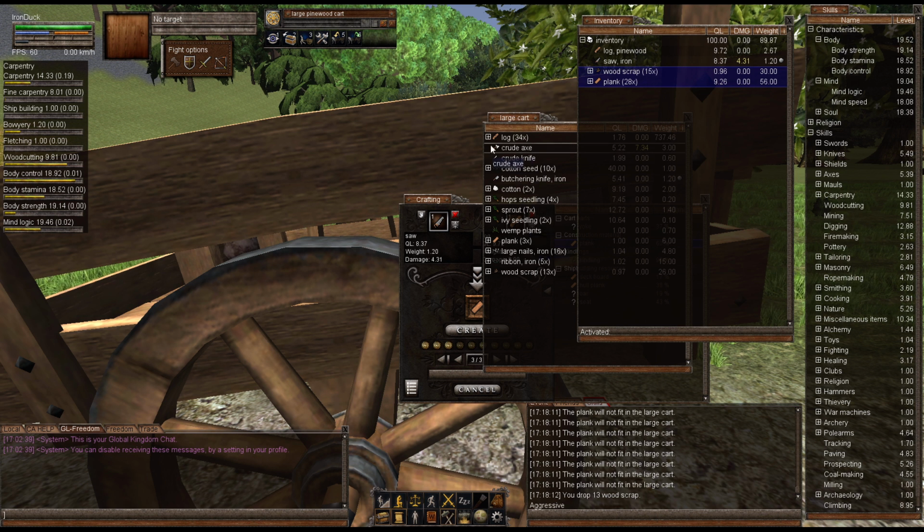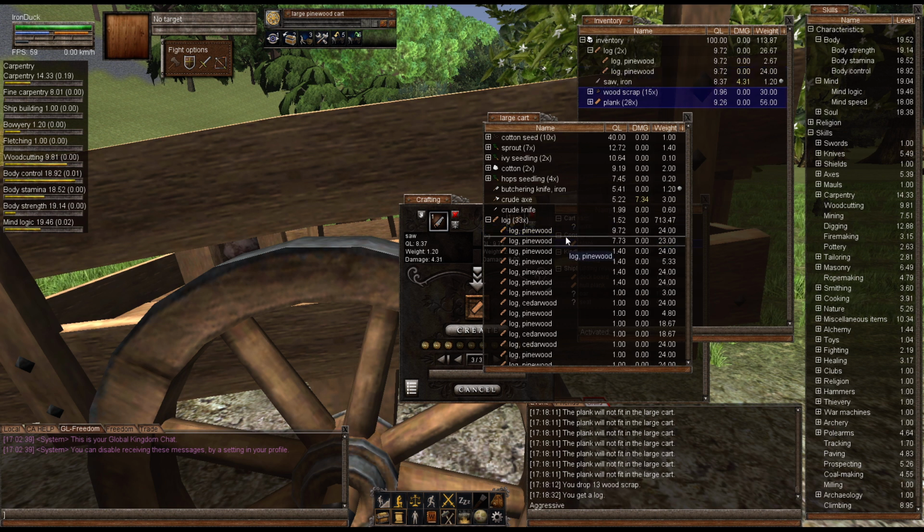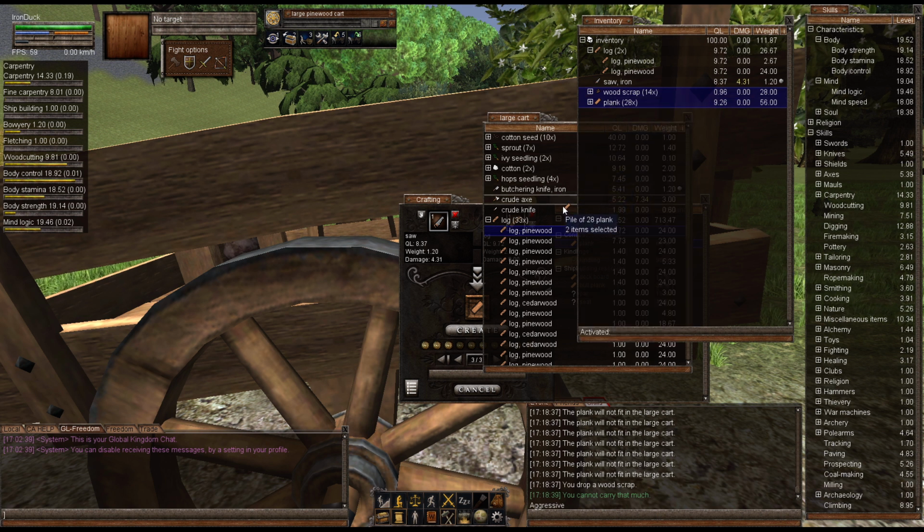Okay. So what we're going to do instead then is we're going to sort by quality level. Go to the logs. We're going to try to take this log. We can't take that one, so we're going to drop some more wood scrap. Then we're going to take this log, and we can't do that yet. Can we drop? Can't fit that. So we're kind of out of room on the cart. Okay. Well, we can't drop that. Yeah, we're out of room.